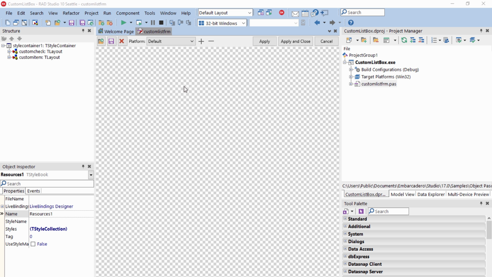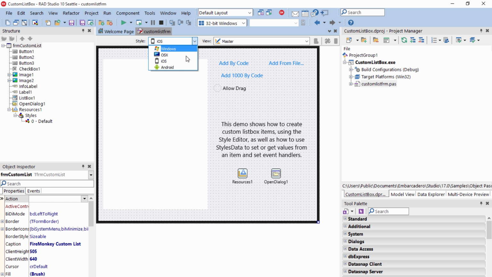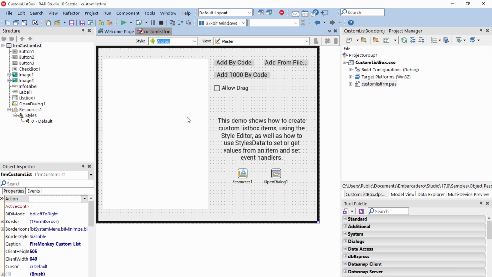So for this app, the custom controls are not using any platform-specific custom graphics or items, so we can use this one style for all of the platforms. If I cancel out of the Firemonkey Designer, in the Designer, for each of the styles, for Windows, for Mac OS X, for iOS, and for Android, you can verify and make any changes if they're needed on each style, just like we see here for Android.